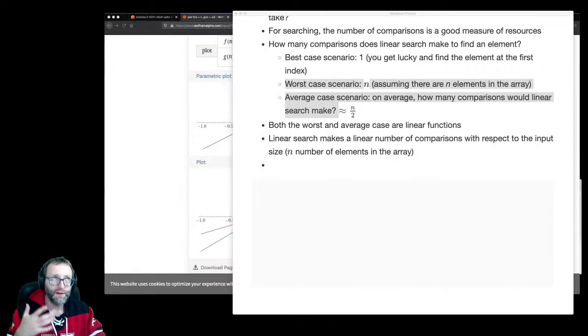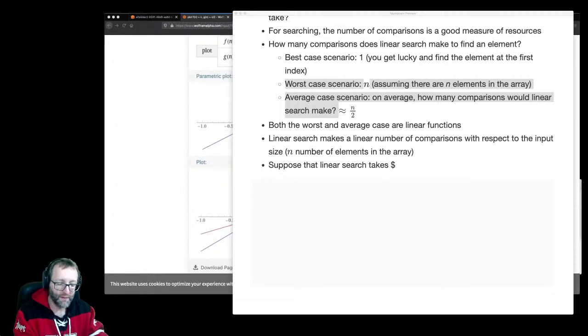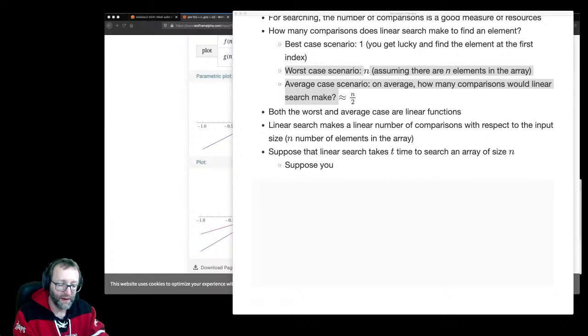But think about this in terms of ever larger arrays, right? Suppose that linear search takes t time, seconds or whatever, however you're measuring, nanoseconds, milliseconds, to search an array of size n. Now suppose you double the input size, you go from n to 2n.